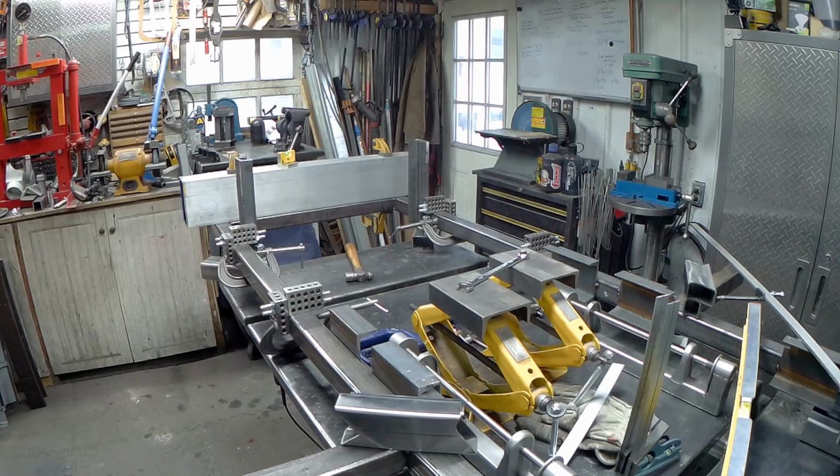The moment we've all been waiting for. We're about to actually weld, or at least tack it up. We're going to tack up most of this part of the frame.